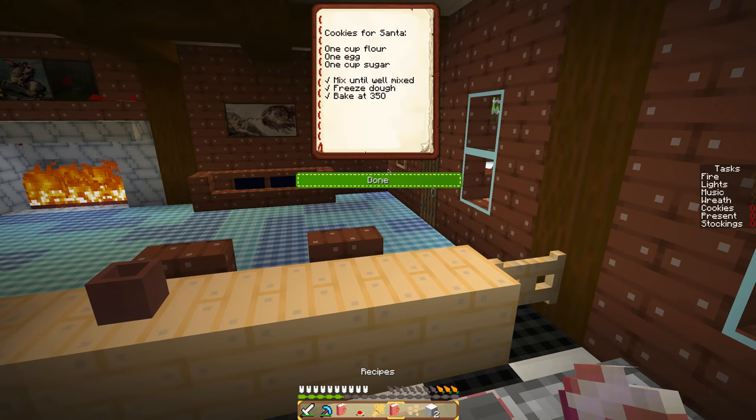One cup flour, which was given. We have the flour. And then we need an egg and sugar. Are these gonna be cave spiders? Where can we get the egg and sugar? Okay. Egg would be chicken. Is there a chicken nearby? Hurry up, Stace. Did you find the chicken already, Stace?